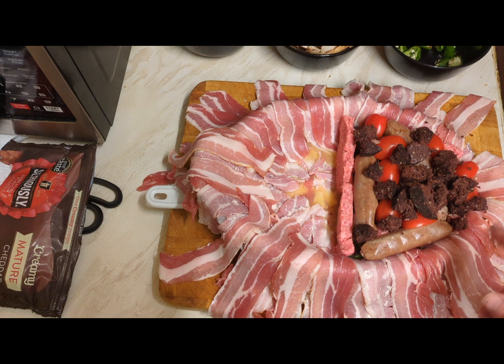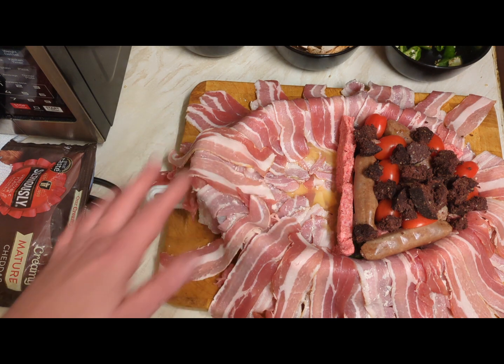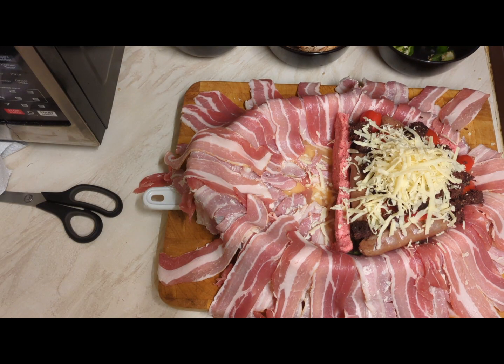A few of the little tomatoes, more of the black pudding because I cut way too much, and well, shoved some on. I know there's no cheese in this. I know. I'm sorry. Chuck a bit on. Yeah, cheese for breakfast, not so much. But hey, that's cool. I'm gonna make up for it on the other side. Right, I've just shoved some grated cheddar on there. I've realised that I haven't actually lit the grill, so I'm going to go get that done and then back in a minute. Hope that this all holds together okay.